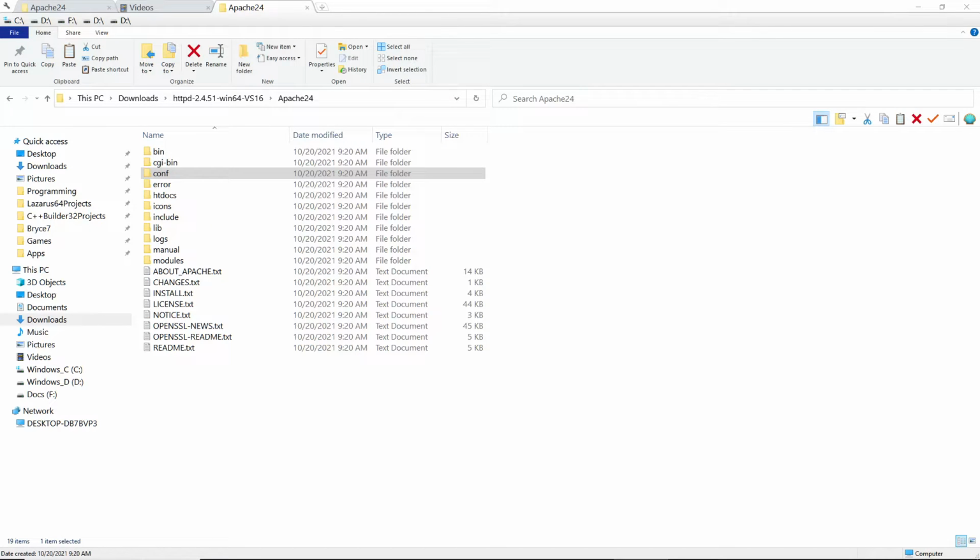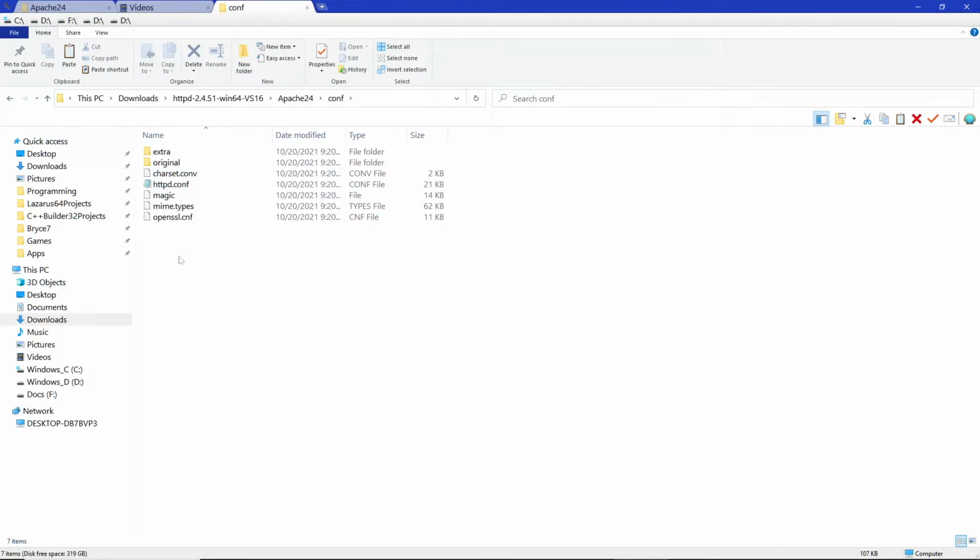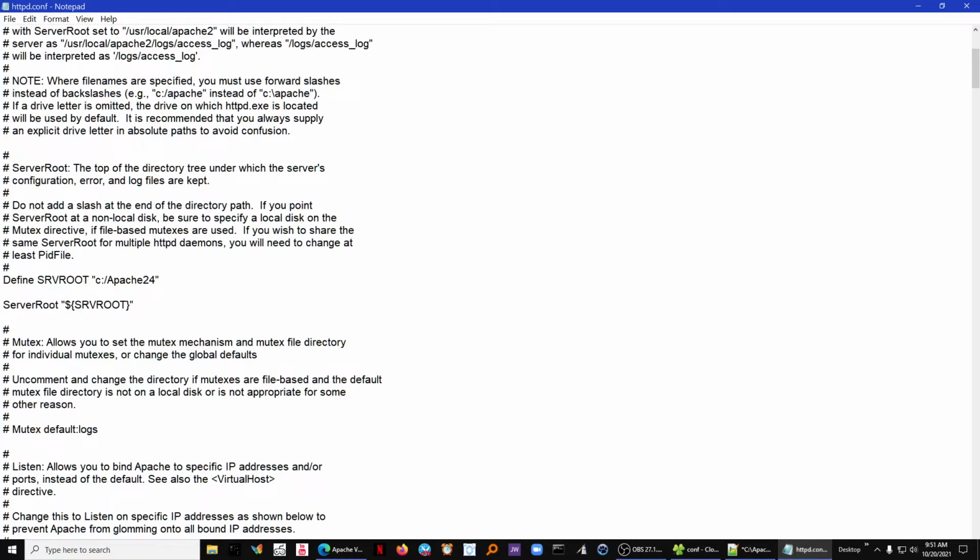Now we need to set up Apache to run CGI scripts. In your Apache24 directory, open the subdirectory called conf. Here is an HTTPD configuration file. Open this in a plain text editor, like Notepad.